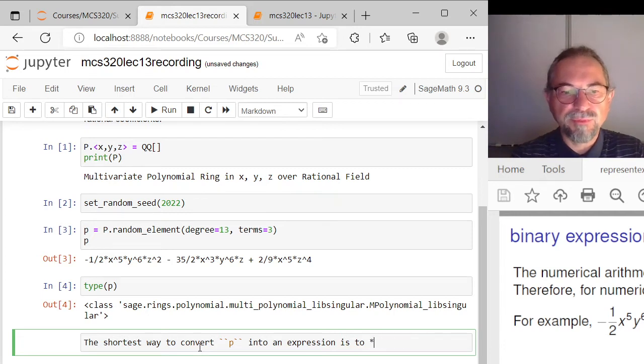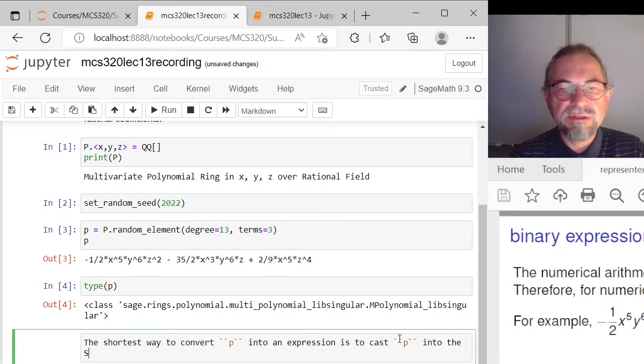I will not put cast again in italics and emphasized because it's not the highlight of this lecture, it was the highlight of the previous lecture, but I will indicate this anyway: cast P into the symbolic ring, which is abbreviated by SR. But for this lecture, let us apply symbolic evaluation.